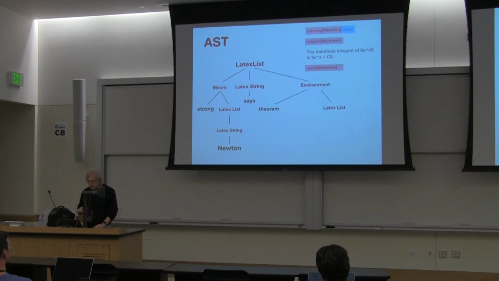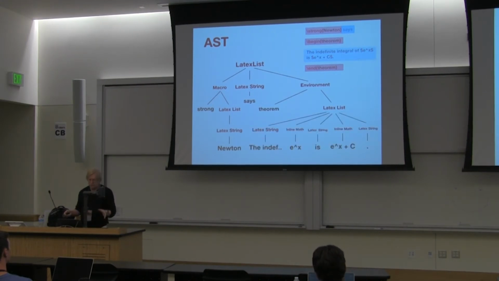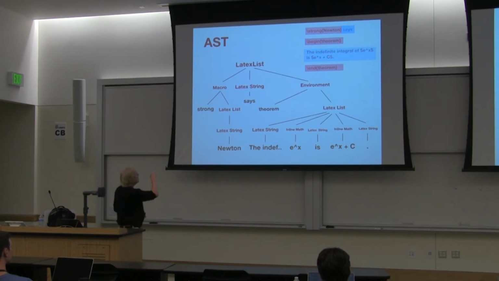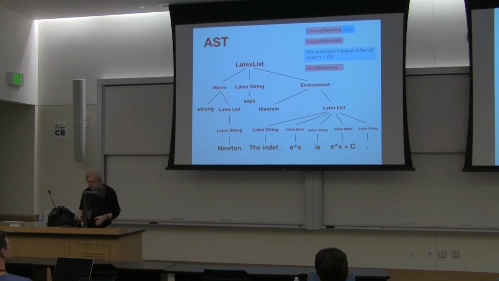And then the phrase that begins with \begin{theorem} is going to produce the right-hand branch of the tree, a subtree headed by environment, which has two children, the theorem, which is the name of the environment, and then LaTeX list, which is the beginning of the body of the environment. So that will derive to all of this stuff, okay? So once again, you see that if you sort of read it in the right way, kind of looping around like that, you read off the original piece of LaTeX text. So that's great. You can play the same game that I played with Alice Eats Oranges.